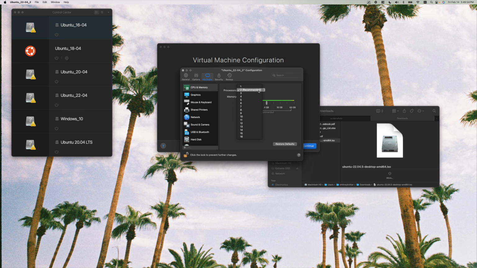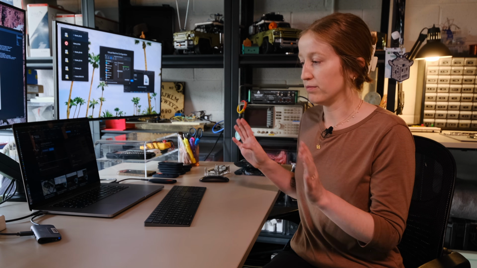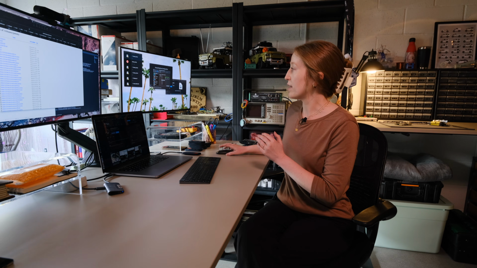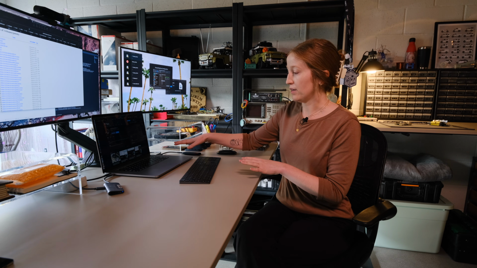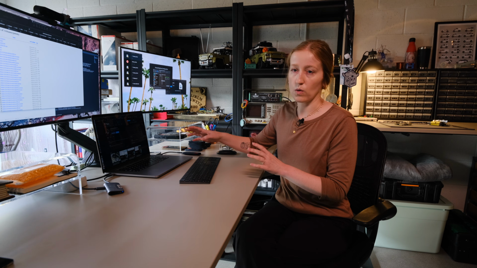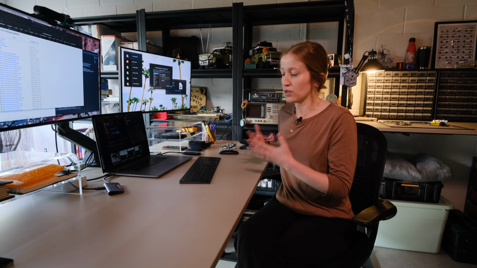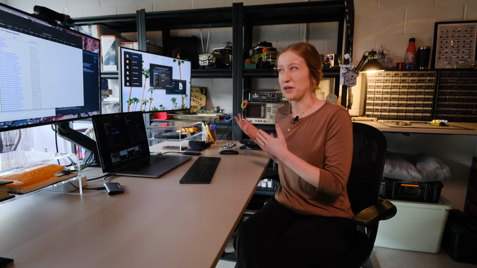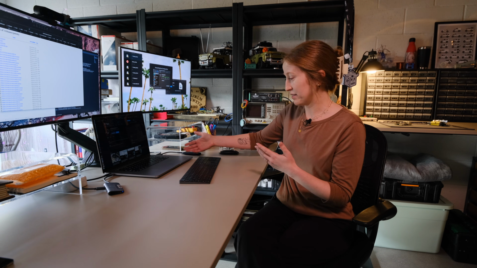So hardware for processors, with any virtual machine platform, whether it be Parallels, VMware, any of that, whatever actual amount of RAM, hard drive space, CPU cores you have, don't give any particular VM full access to all of it, in case you do something dumb inside the VM. So I learned this the hard way when I used to give all of my VMs full access. I have 64 gigs of RAM.